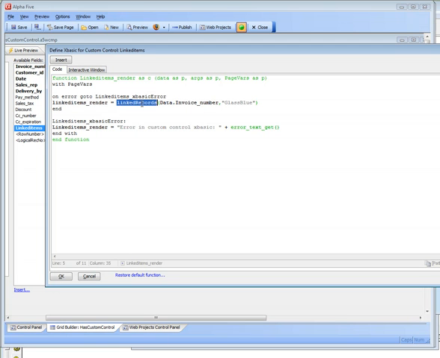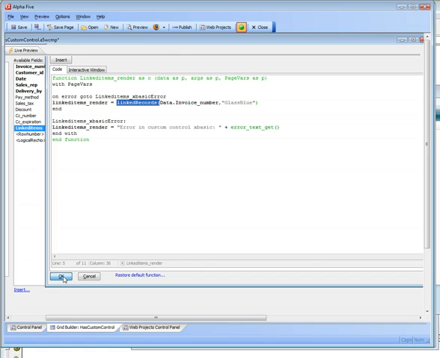That renders the HTML for the embedded line items, and what we pass in is the current value of invoice number, which we get by pressing data and then invoice number, and we tell it that we want to use the glass blue style. So the linked records UDF function is going to return the HTML for that embedded line items. So now let's go and look and see where linked records is defined.